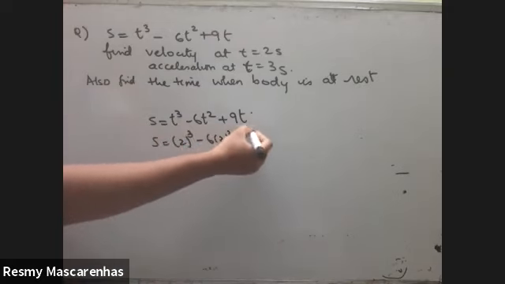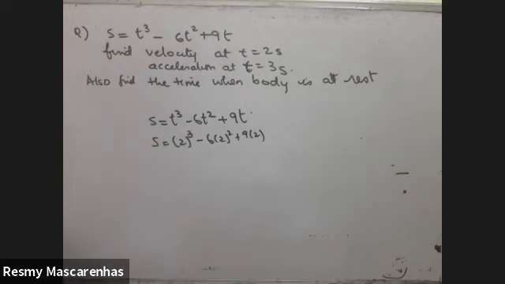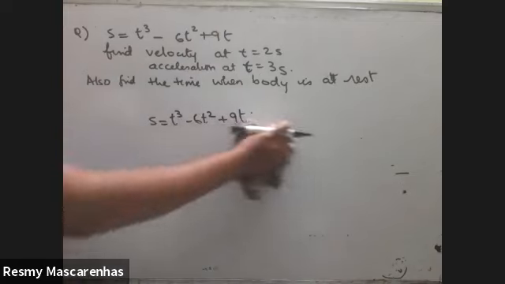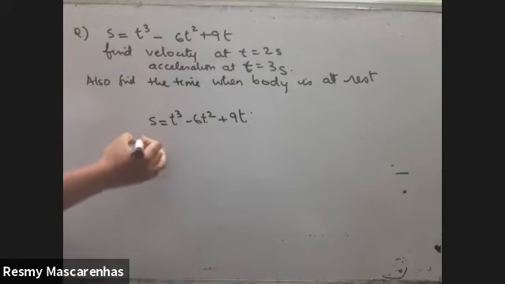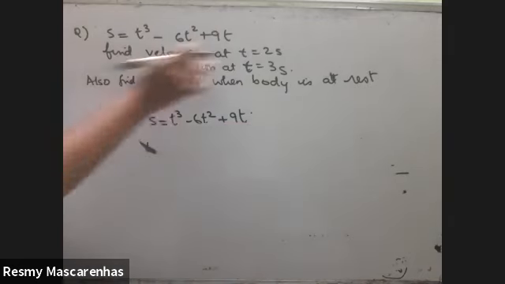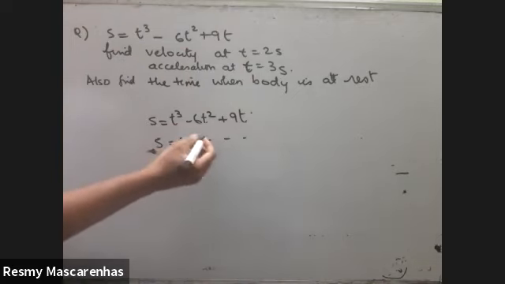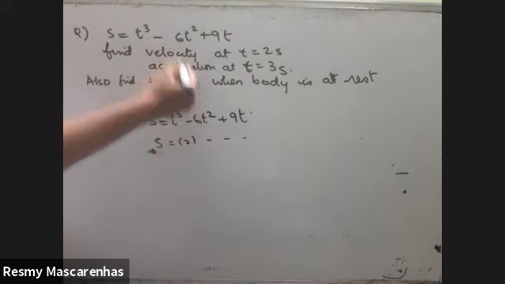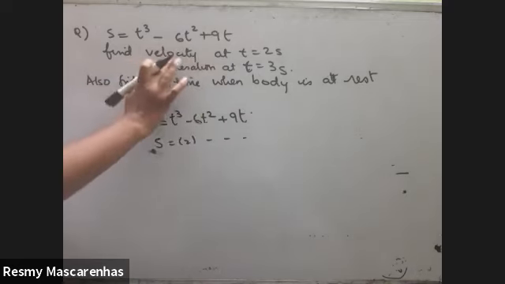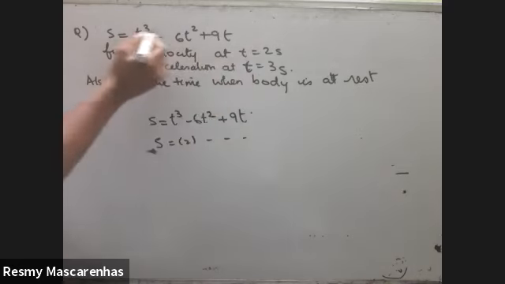No, we have to combine that, 3t square minus, we have to do that. So in short, we have to find a derivative. Or else you can directly say v is ds upon dt. If you directly put 2 seconds, what you are going to get is the distance. And they have not asked you to find displacement at 2 seconds. If they had said find displacement at t equals 2 seconds, straight away put 2.